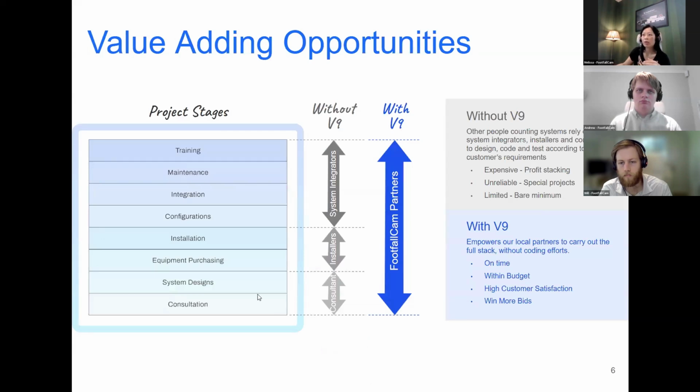So as we mentioned just now, a full, business-ready system is a solution. It's not just hardware and metrics. So traditionally, without the V9, you probably have to involve different stages and different expertise. At the beginning, it's the reseller or the consultant telling you what kind of system you will need, then purchasing and installation, then this full stage from the system integrator, from configuring the system to integration to maintenance to training.